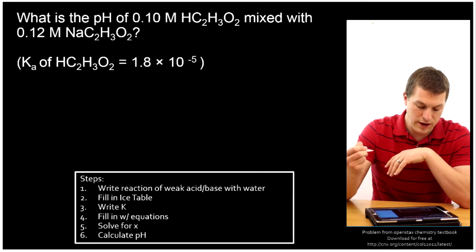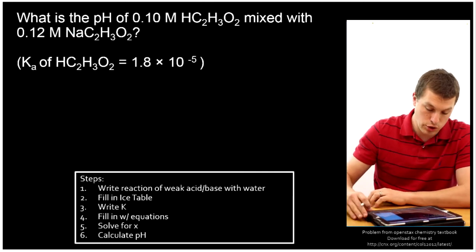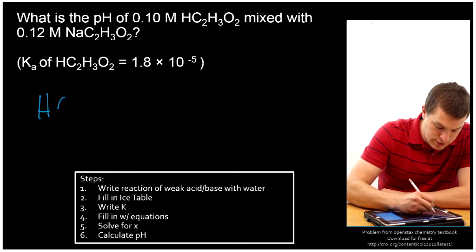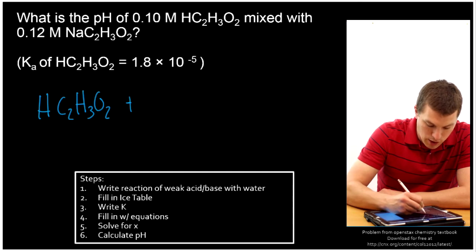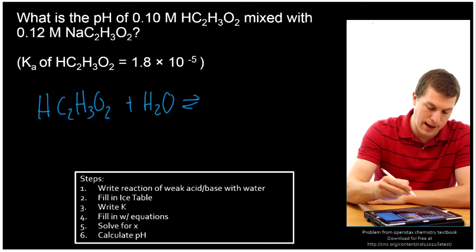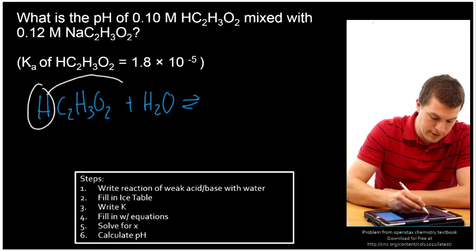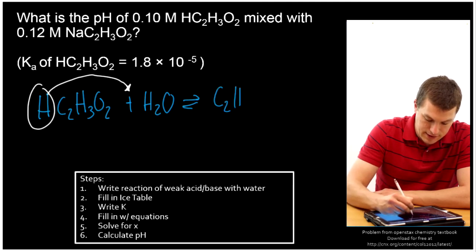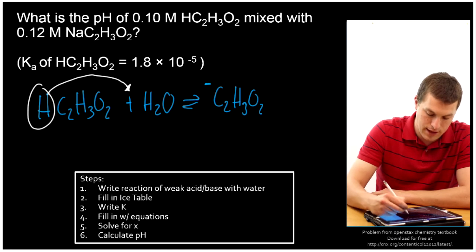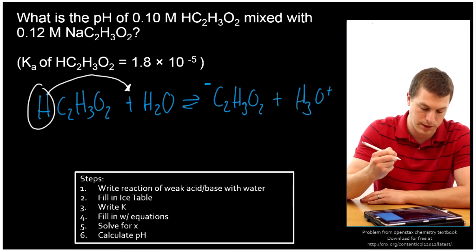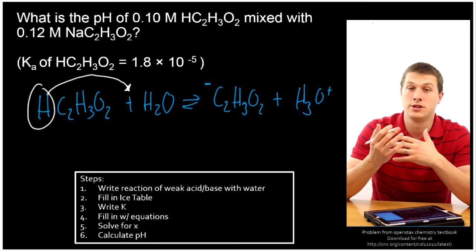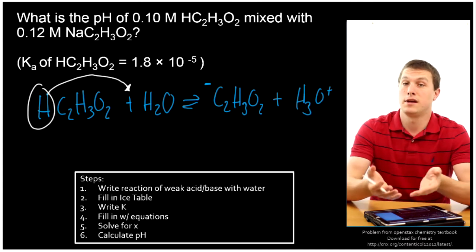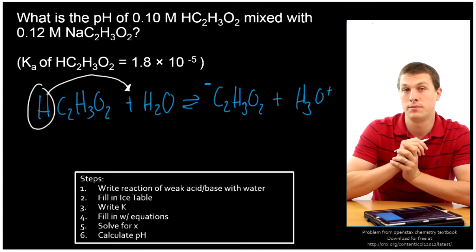So how do we predict the pH of that? Well, the very first thing we do is we write the reaction of our weak acid and base with water. So in this case, because we're dealing with an acid, I'm going to start with HC2H3O2 and I'm going to add water to it. What will happen? Well, acids give up protons. And so all that's going to happen is my acid is going to take this proton and it's going to give it. And when it does that, then my acetate ion is left behind without a proton. And I get H3O+, my water plus an extra proton. That is always the way it's going to work with an acid. It gives up its hydrogen to water. On the other hand, the way it's going to work with a base is it's going to pull the hydrogen off of water. So an acid donates a hydrogen ion and a base accepts a hydrogen ion.